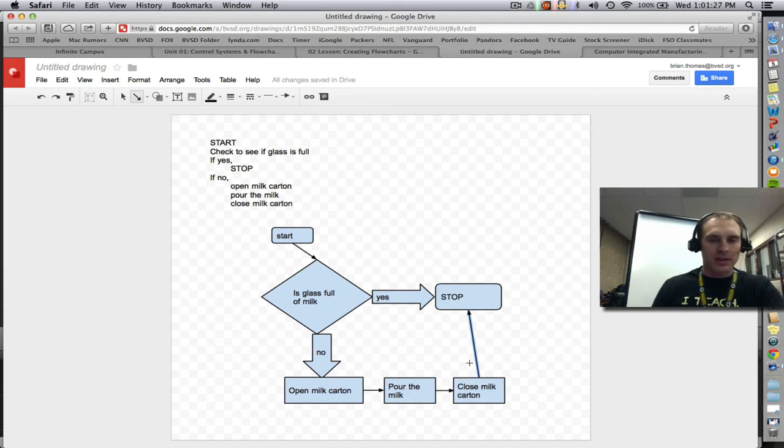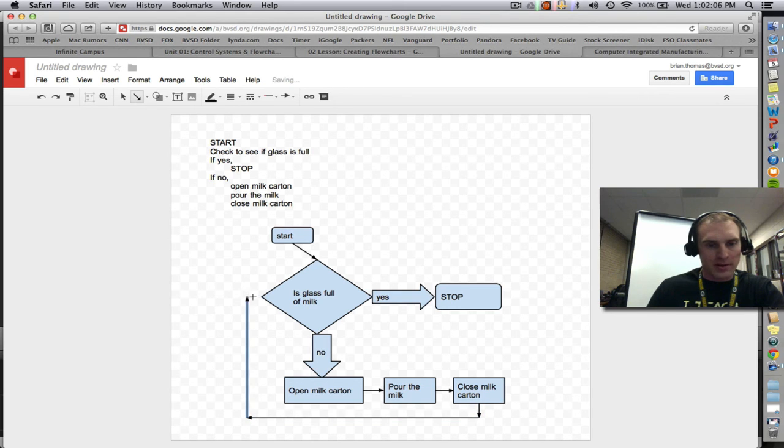Now we could also have this thing loop back to is glass full of milk, and actually I think I am going to do that. I like that idea better. So let's get rid of that. Let me grab the pointer here, take this one, oops, and I'm going to hit the delete key to delete that. And after close the milk carton, I'm going to jump back to is the glass full. Now this isn't a very pretty way to do it. Usually with flowcharts you're going to see straight lines. So a nice pretty way to do this would be having it go down, over, and as long as I don't change the process, it stays in an arrow. That is probably a better way to do it.